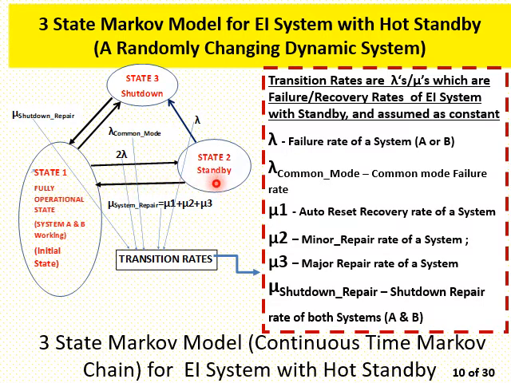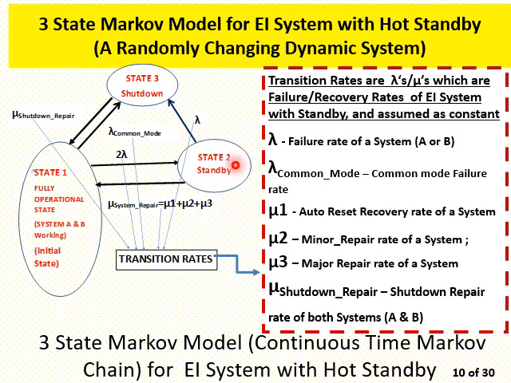If the minor repair also fails, then the standby system will attempt major repair. It gives an alert for major repair, and the DSM and the AMC representative are called. As per the major repair rate of the system, mu3, it moves from state 2 to state 1 after the major repair by the AMC representative. So that is how the mu system repair is shown as mu1 plus mu2 plus mu3.